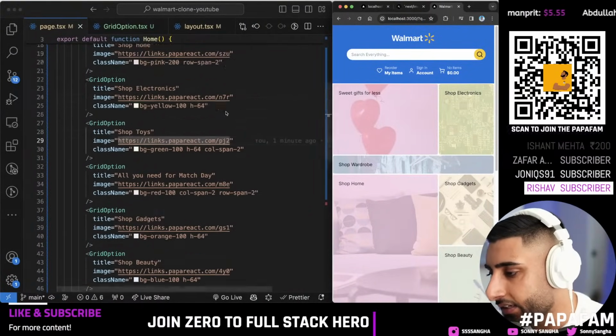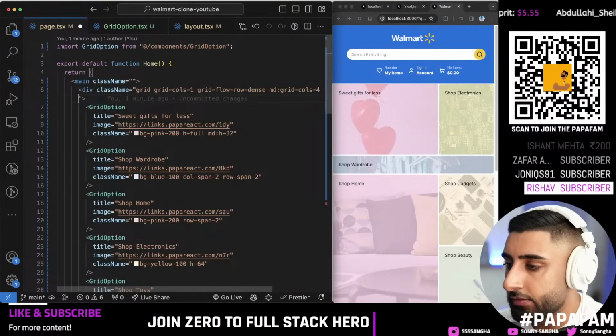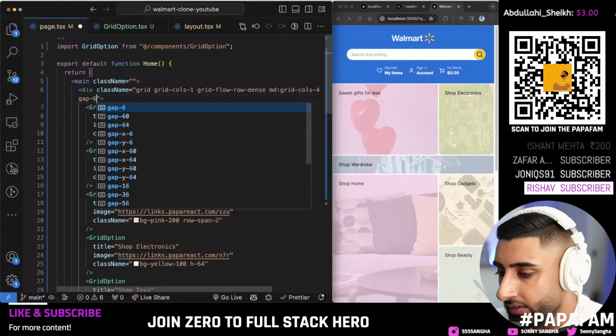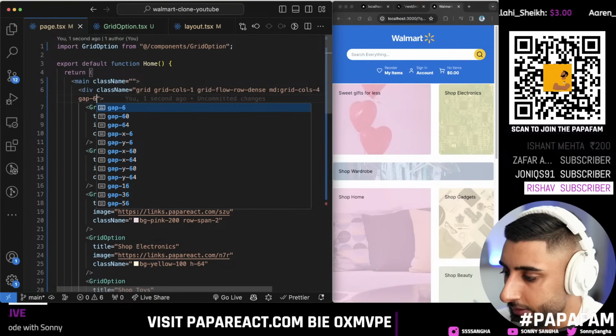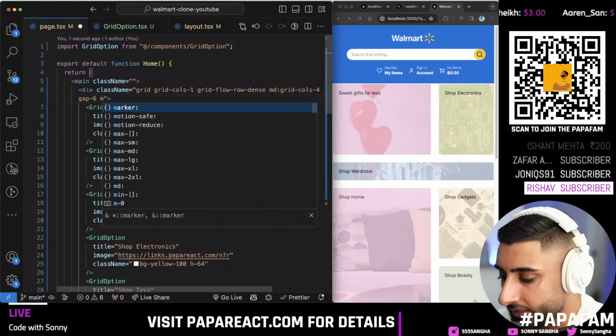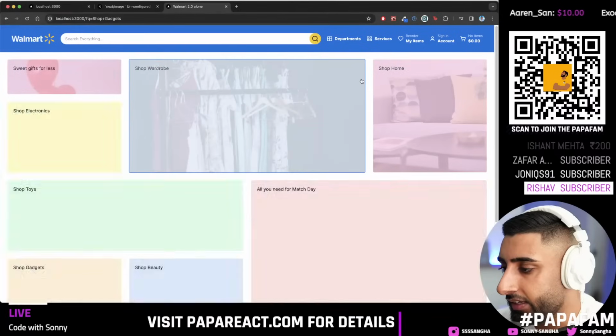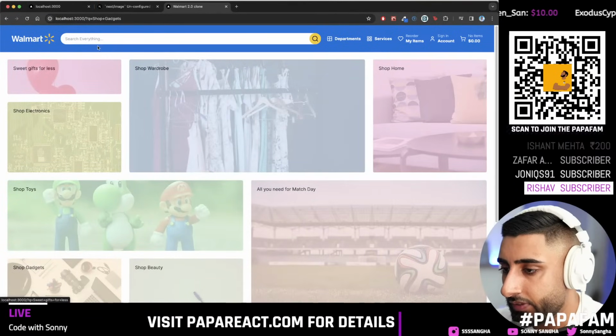Now, as you can see, everything's kind of bunched together. So if we want to give it a bit of space, we want the computer to figure that out, we just say gap of 6. Right? If we do a gap of 6 now, it's basically spaced it all out. And then we want the side margin to also be 6. And then you get this perfect layout. Now look at that, guys. Absolutely perfect. That's what we want.